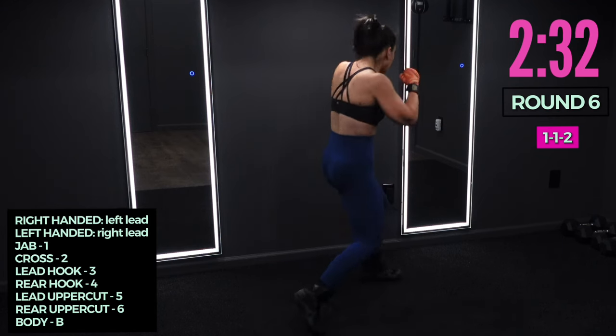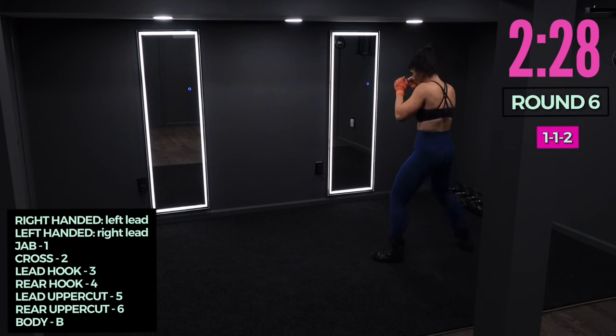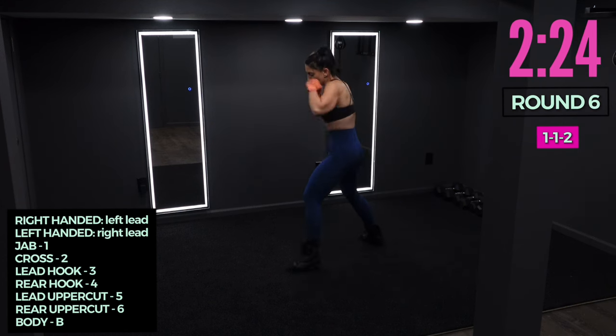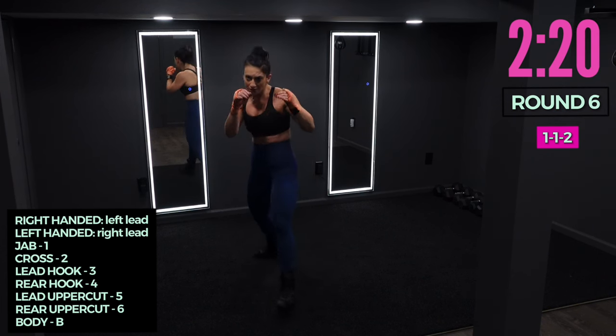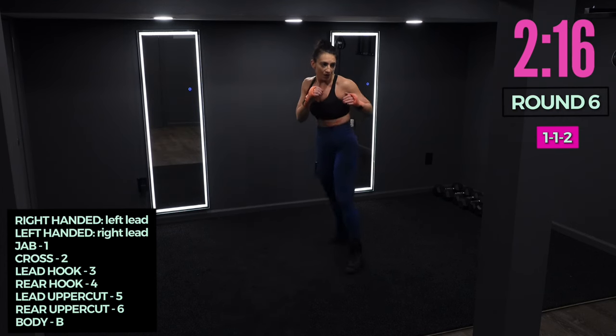Now we add the cross. Jab, jab, cross. Yep, jab, jab, cross. That's it. There you go. One, one, two. Nice and quick. We've done this before. In fact, we had started a round. I don't know if you recall. We started a round with the one, one, two, right? One, one, two.